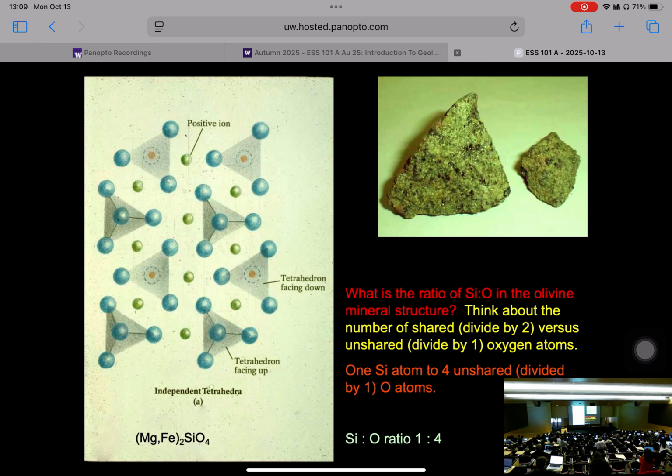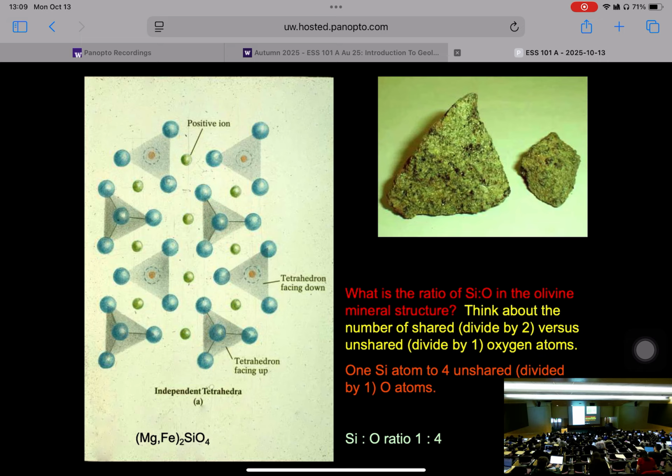What I want to show you here when we look at these ratios is that as we start forming more and more covalent bonds, you're going to see the ratio of silicon to oxygen going up. And what that tells you is that as we get to silicate minerals with lower freezing and melting temperatures, the silica content goes up and their magnesium content goes down. They're inversely related. Okay, so that's your independent tetrahedron.